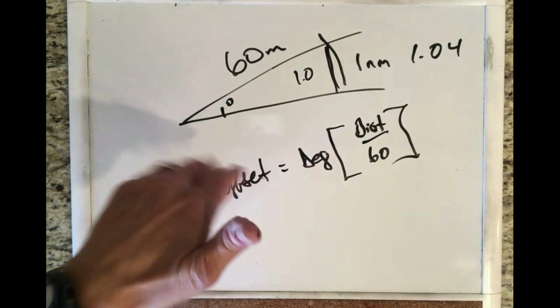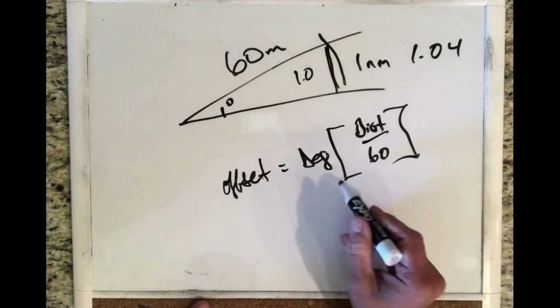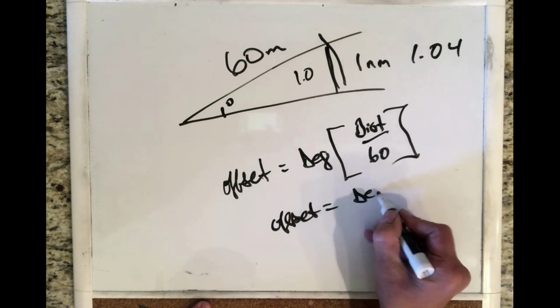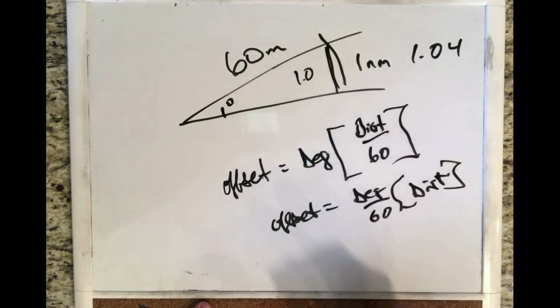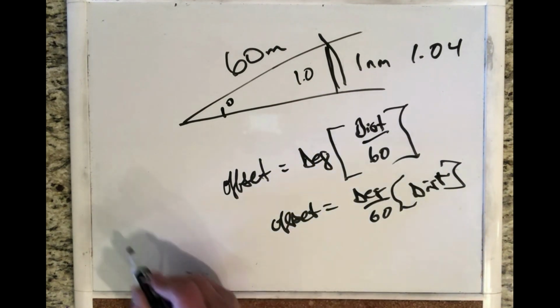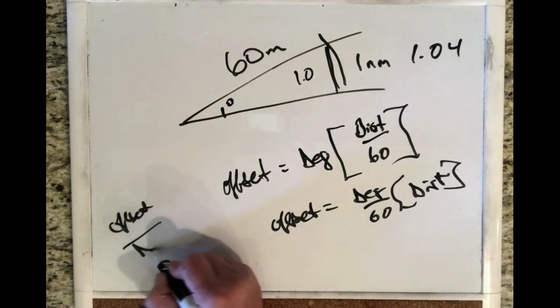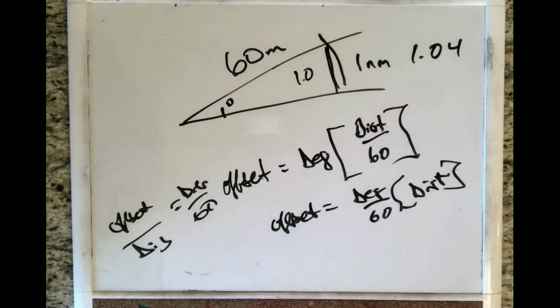Now, look, I've seen other formulas that are similar to this in other subject areas in the world of science and mathematics, and I've looked at it and I've had to derive my own. You could easily come up with something here. You could say offset equals degrees divided by 60 times the distance. You could use basic algebra to arrange this any way you want. You could say offset divided by distance equals degrees divided by 60. So you can play around with this to make it look like something or match something that you can memorize better or make better use of.